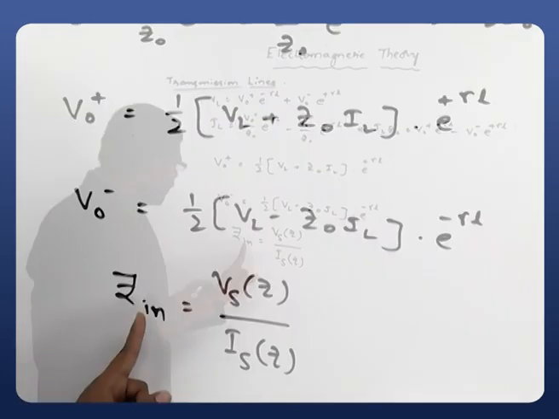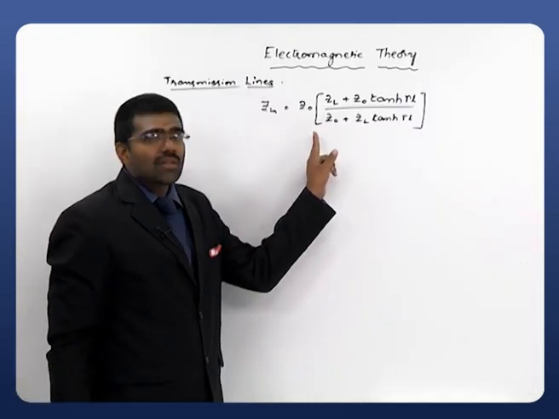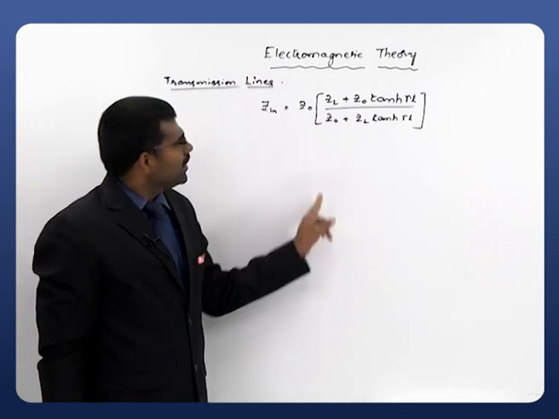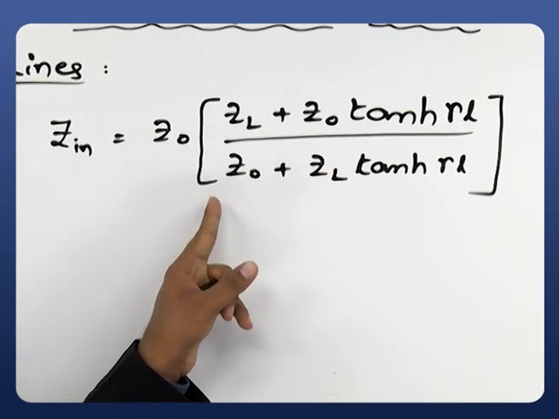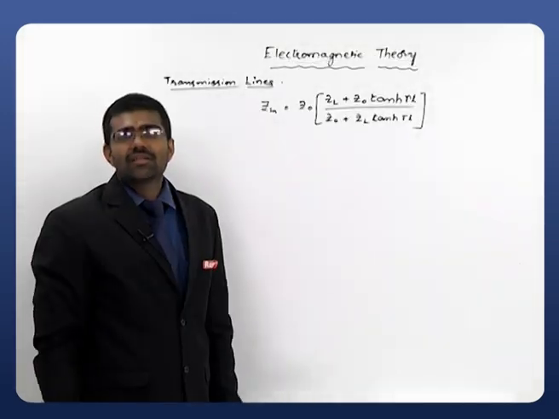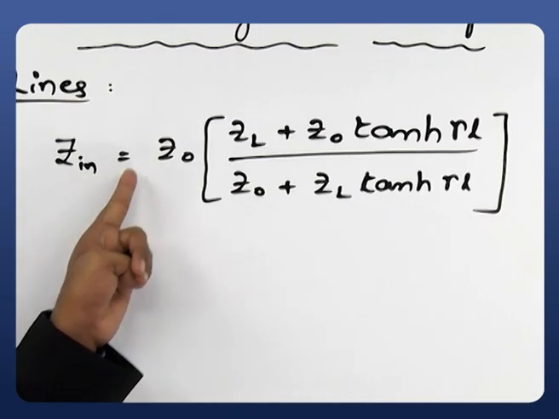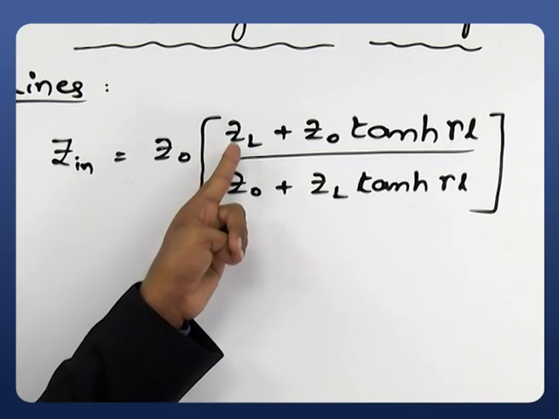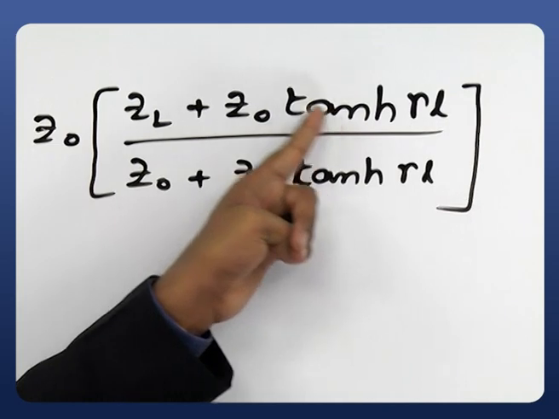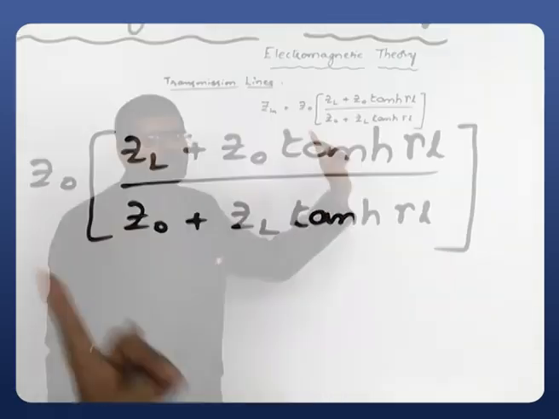So what is the simplified version of that input impedance? This is the equation that we get after simplification of our previous steps. Clearly this is a very important equation, as I said, and you are supposed to remember it; from this equation only we are going to analyze our transmission line under any case. Input impedance is equal to characteristic impedance multiplied by load impedance ZL plus Z naught tanh gamma L, divided by Z naught plus ZL tanh gamma L.